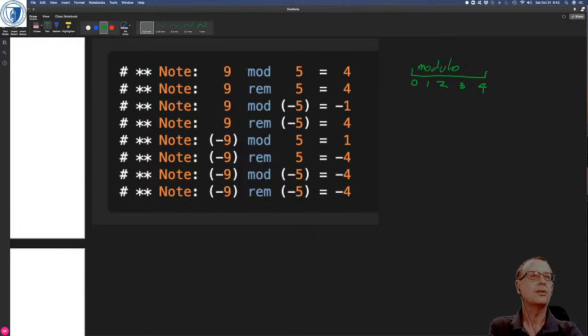Okay, so let's check the modulo ones. 9 modulo 5 is 4.